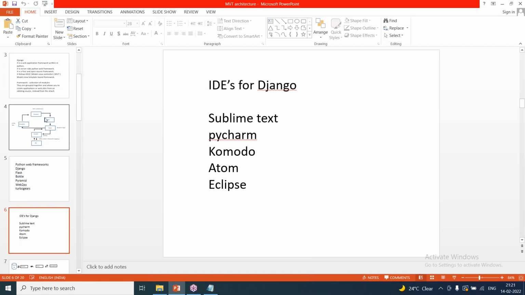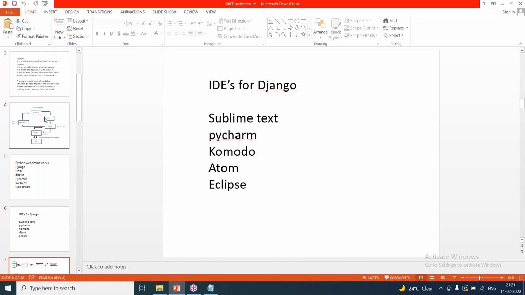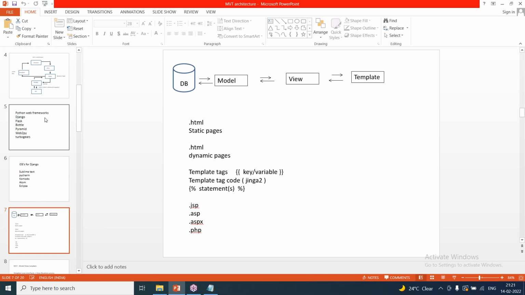MVC is used in Java, .NET, PHP, and in Ruby on Rails. And here we are working with the MVT architecture.